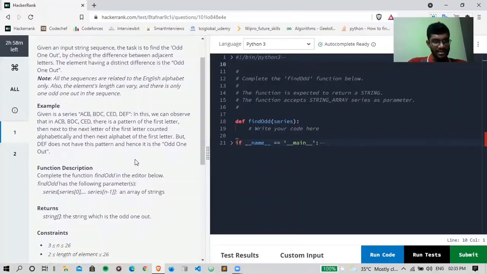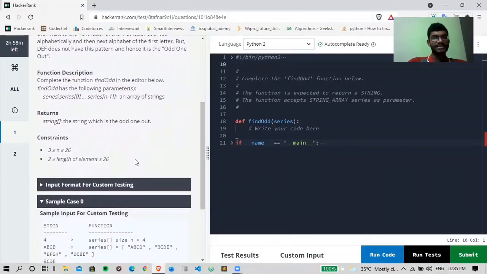But DEF does not have such a pattern, so it is the odd one out. We need to pick the odd one out.